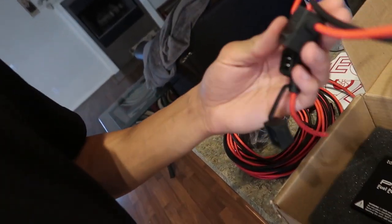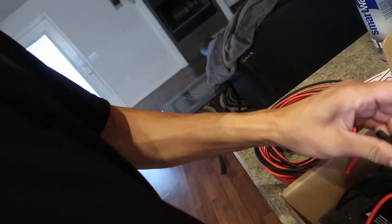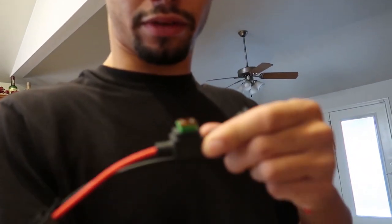Got the wiring with the fuses, might be just some extra stuff in here. There is a fuse for it, and you got a cable to connect to a computer if you need to do any type of other configuration. It comes with butt connectors and all the things you should need, and of course the module itself — very nice little piece.